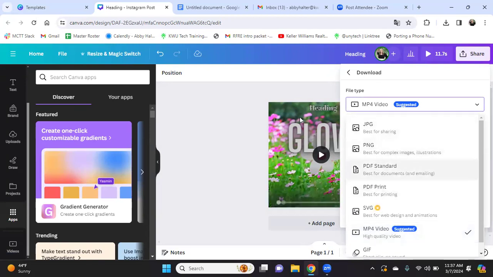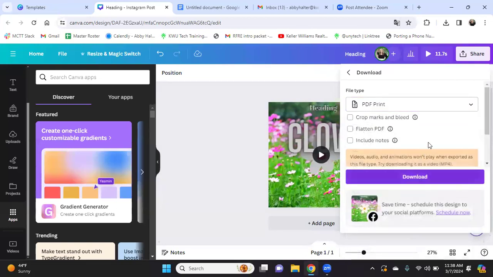If I didn't want those flowers to move and I just wanted them to be the flower background, you've got some other options. So your file type is going to depend on what format you picked originally. If I picked an Instagram reel with movement, it is not going to download as a JPEG, because a JPEG is just a format to share on web. It's not going to do any movement. So JPEG and PNG are going to be best if you are just using them for digital or web marketing. If you are printing something, you're probably going to want to use one of these PDF options. They're just a higher quality.